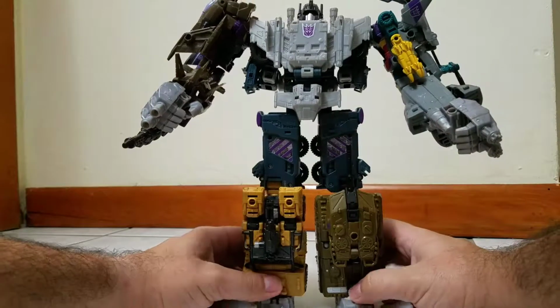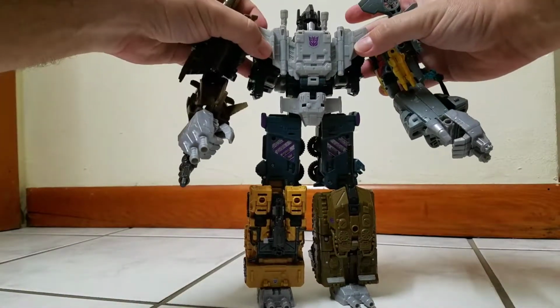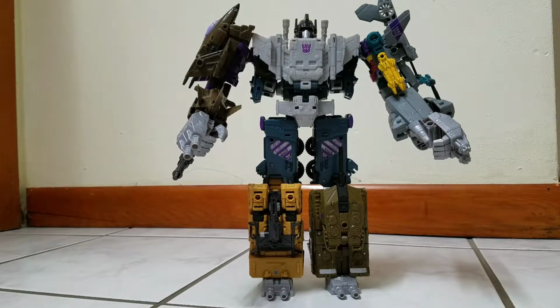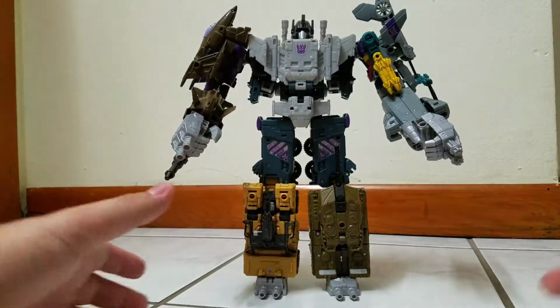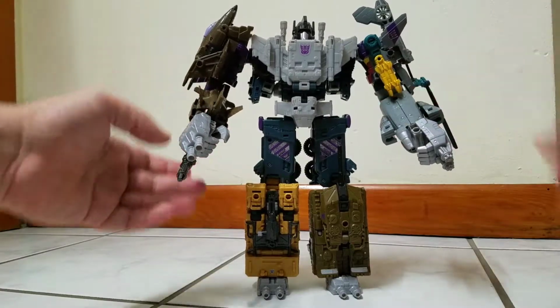However, due to the way that the chest is constructed, never mind. I'm saying what I said for Menasor. Menasor was really problematic. But yeah, I will say that the way this is designed, I have to have the legs a little bit more angled back so that he doesn't fall forward, because for some reason he's kind of top heavy. I don't know why. It's some weird thing in how he's designed.